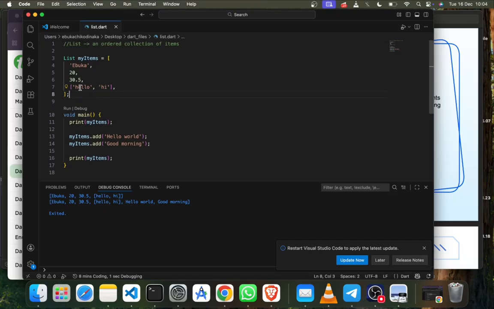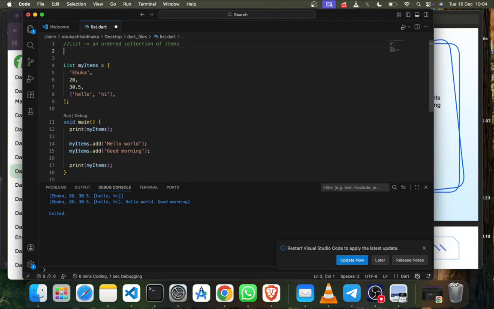Now we said that a list is an ordered collection of items, right? Which means we have another type of collection called set, which is an unordered collection of items.